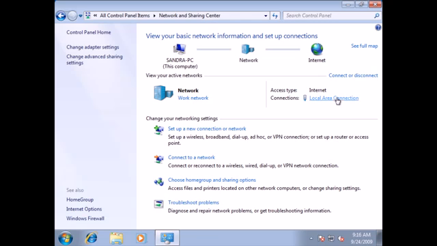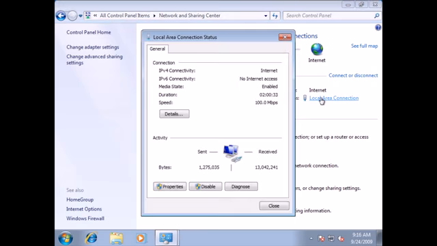So let's go ahead and just go right into the LAN connection. Notice we can see it's wired because there's a picture right here of an Ethernet cable. When I click on LAN connection, you're going to get to the Local Area Connection Status. Now, if you're not running Windows 7, you're running Windows Vista, Windows XP, or even Windows 2000, this is going to be a very familiar screen to you. A couple very minor changes like the look of the buttons, but essentially this screen is very similar.